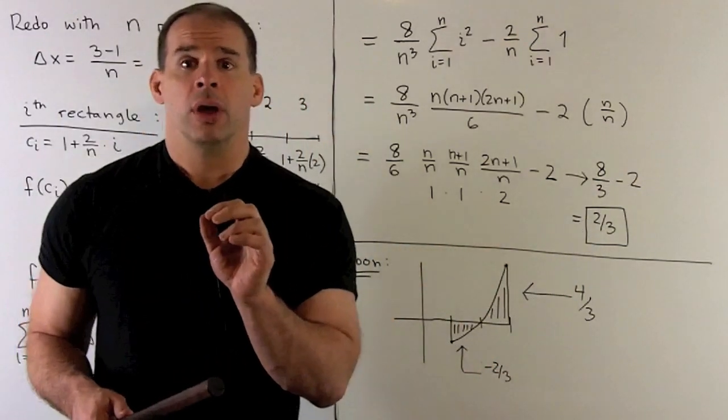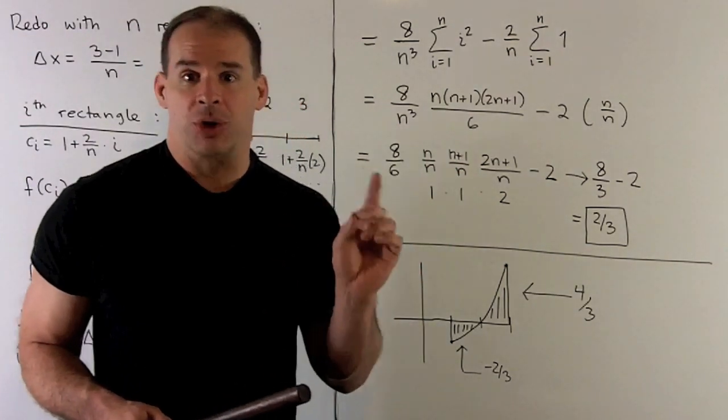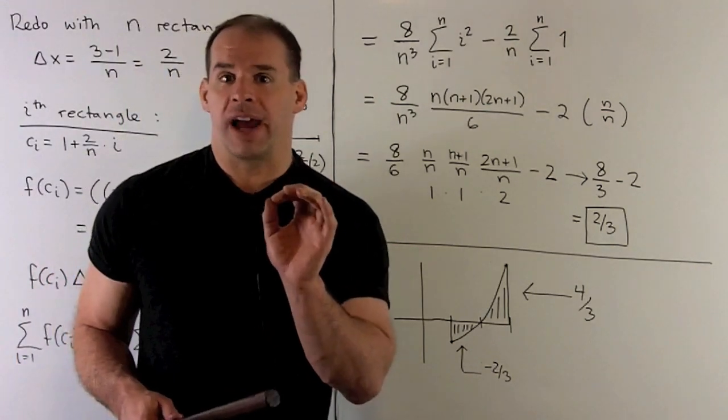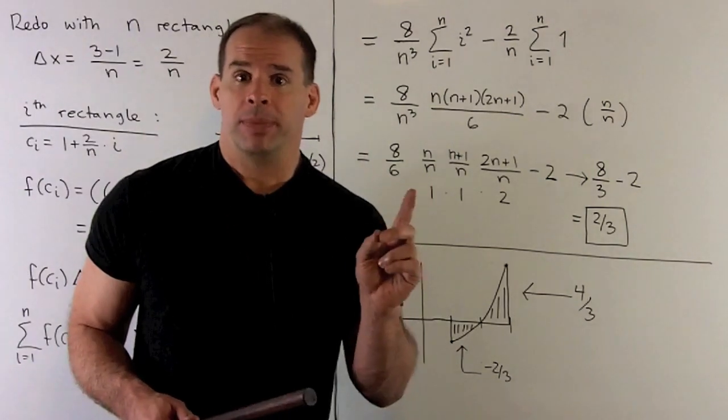So, you'll note our answer on the previous board of 1.08 is, in fact, an overestimate of the actual answer. Now, we'll see later on that we can check our answer or you can work out two Riemann sums and take the limit, going from 1 to 2 and 2 to 3.